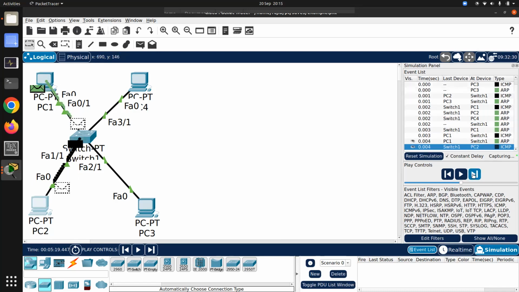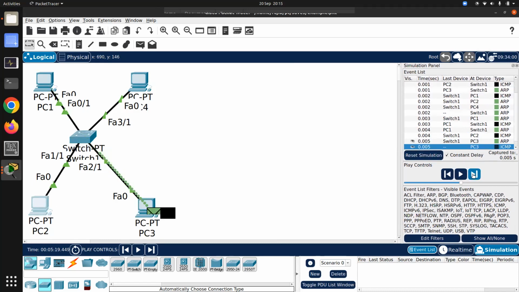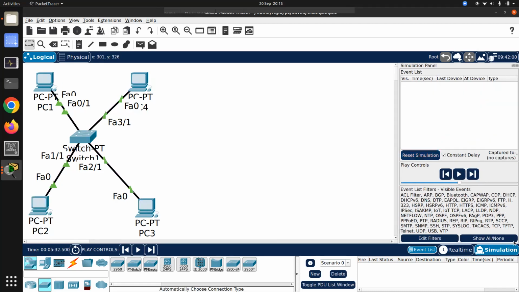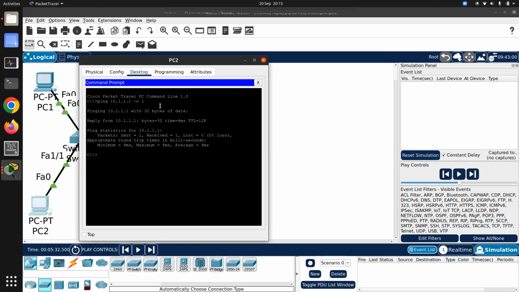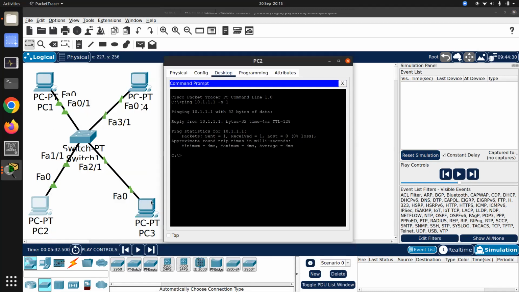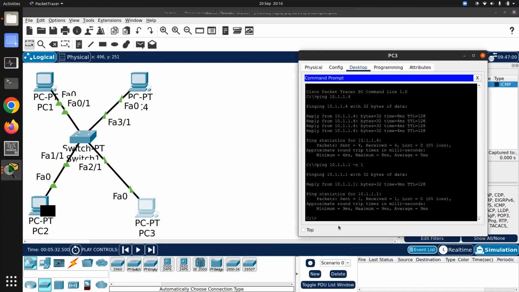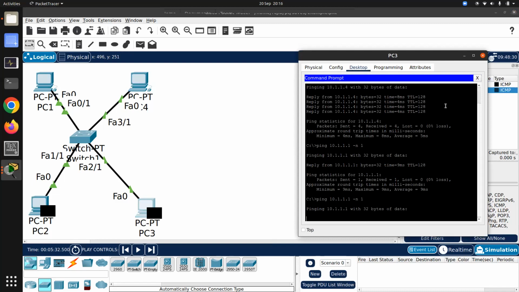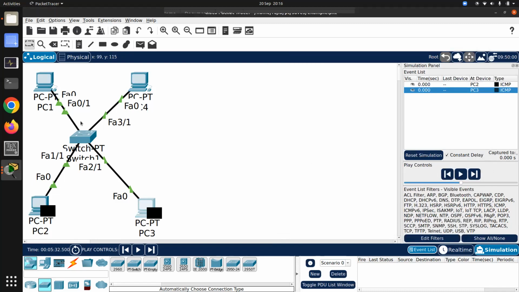So let's now try this again, because last time you saw that PC3 did not have the knowledge of the MAC address of PC1, but now it has.